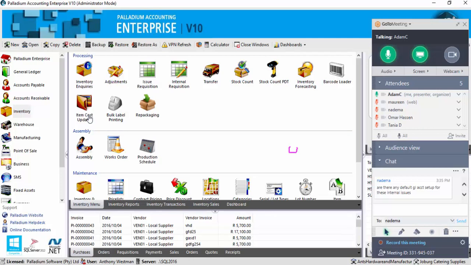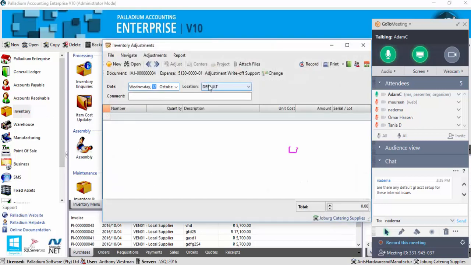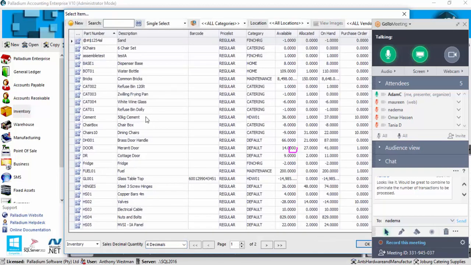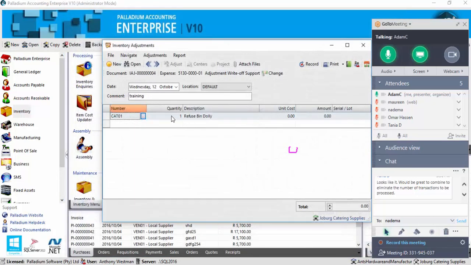The next one on here, so we have inventory adjustments, allocations to projects. So before you didn't have this icon here. So if I do a stock adjustment, let's use any item, unit cost, wherever it may be, record.